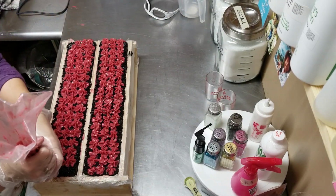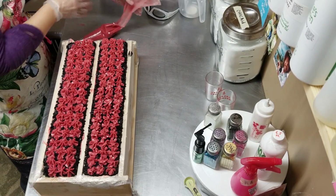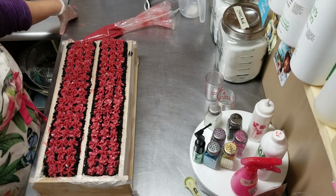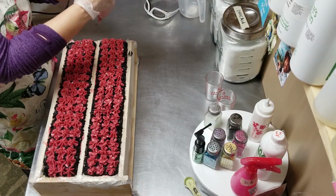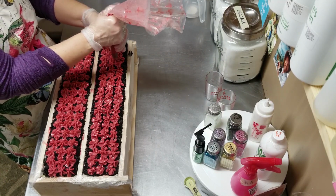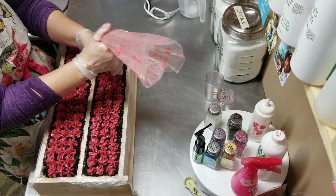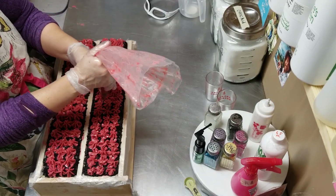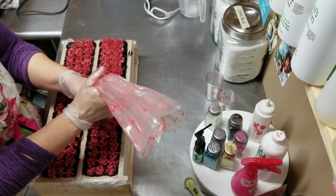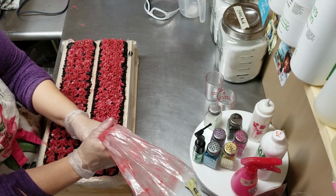Okay, we're just gonna put a little bit here on the end. Now, I don't know if we're gonna have enough to do. We'll try. All we need is just little dollops. Don't need much. I don't want it like at a peak. I just want to fill these in here. Might not make the whole thing.